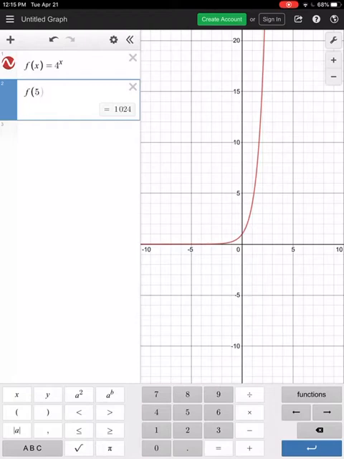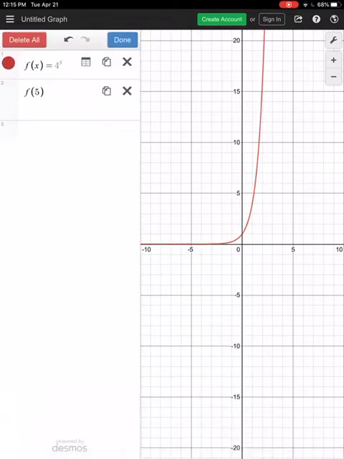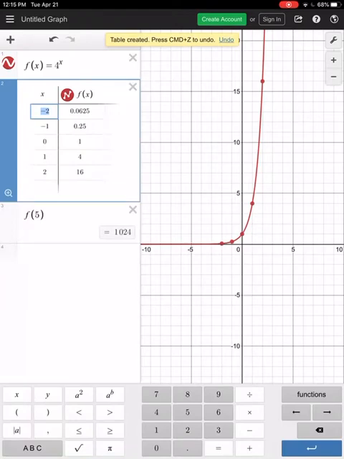Another way that you can do this without function notation, you can go back to the original function, which is in this first box. Hit the gear button at the top right, and then hit this table. What it does is it changes my function into a table, and you're looking for the y value. The numbers inside your parentheses are your x values. They already populated some numbers in the table, so I'm just going to write over these numbers. I want to know the value for f of 5, so I'm just going to type 5 here. And notice how that 1024 pops up.